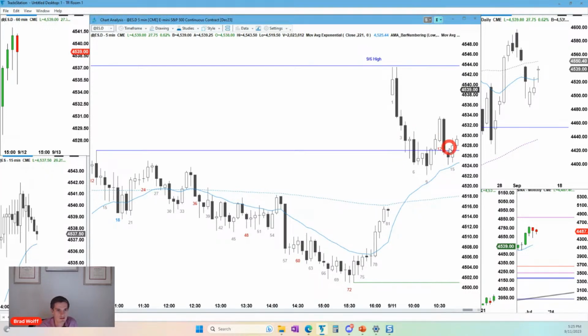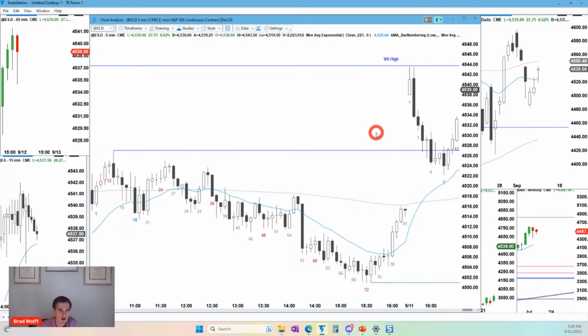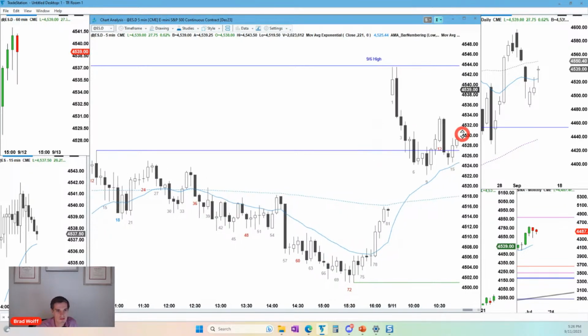And let's see here. So 16, bull bar, failed to close above the 15 high. For the bears, they'll see it as a pullback from 13 and 14. The bulls, they see it as a double bottom. They see 9 and 14 or 15 as a double bottom. They want a test of the 12 high and a break above the neckline. But what happened on 12? The bulls that bought the close of 12 obviously got trapped on 13. They may be more interested in selling up here than buying, and that's typically what creates a trading range.